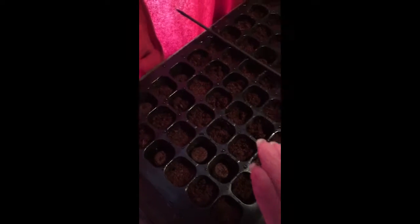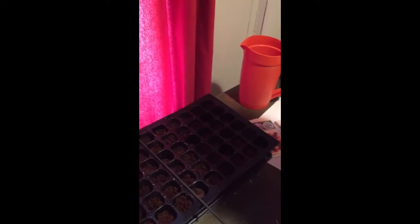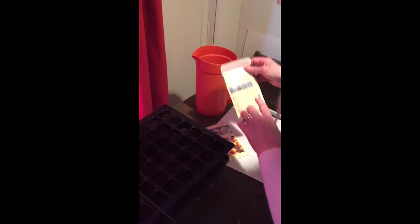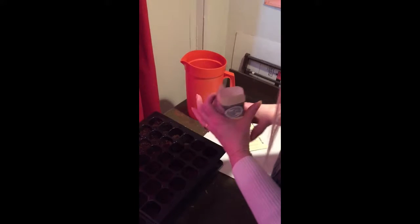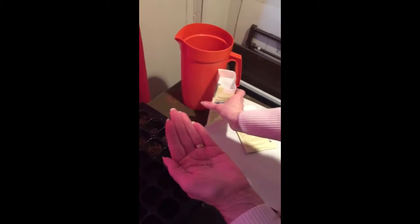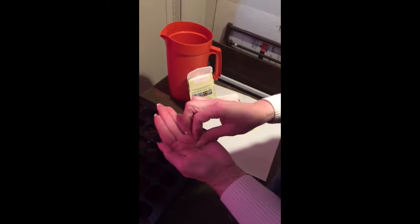Now I'm going to show you how to work on those tomato seeds. This side is going to be for my zucchini plants, this side is going to be for my tomato plants. Each of these plants have different germination times and different times that they'll be ready to be planted outside, and all of that is on the back of the package. Because you're planting so many seeds — you can see how small those seeds are — and you might not have room for 25 or 50 tomato plants, it's okay if one or two of them doesn't work out. I'm going to put two seeds in each of these little planting mediums.